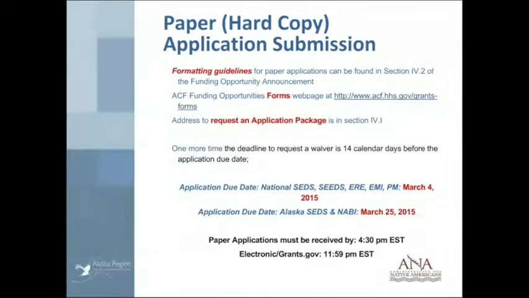And then there again is the deadline. So paper applications 4:30 p.m. Eastern Standard Time, and electronic submission 11:59 p.m. Eastern Standard Time. But we will talk about that 11:59 deadline a little bit more further on, because if you wait till the very last minute, you could have some serious challenges, and even though you think you've submitted it, there's a few additional steps that could ultimately result in it not being timely. So I'll talk about that a little bit more.